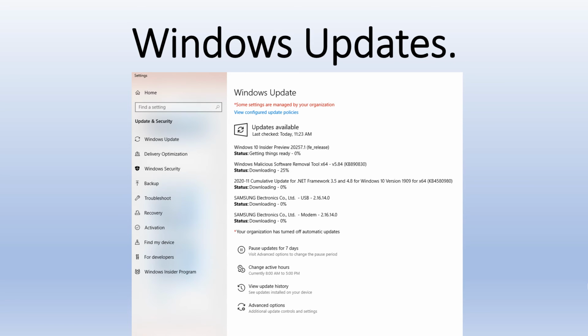You'll also notice in the list there's Windows Insider Preview Update, which you wouldn't have because I got that turned on so that I see any updates before you do. Malicious software removal updates, cumulative updates, and now here's a couple other interesting ones.